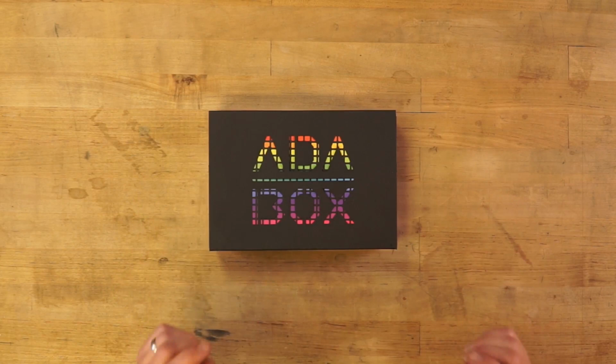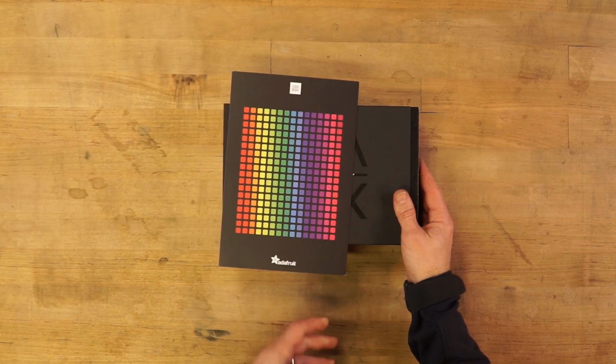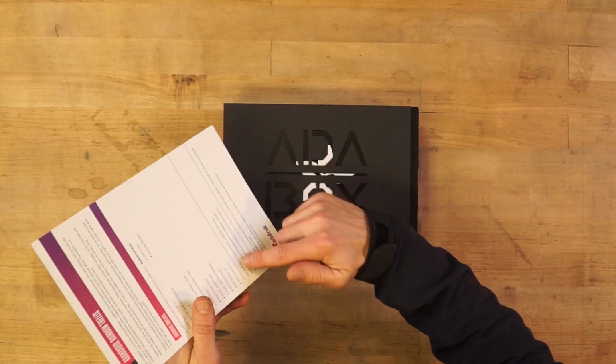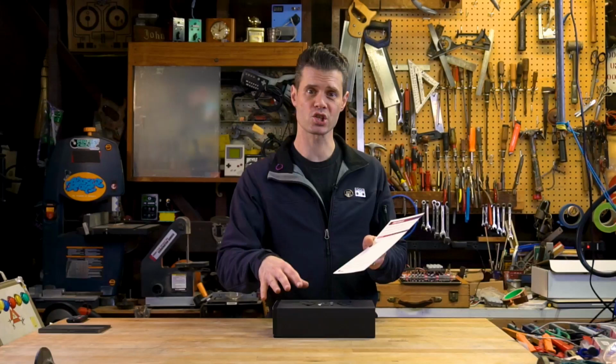First of all, I'm going to remove the colorful slip sheet. This has a description of Adabox 10, as well as the content list and some links to the guides that we have that'll get you started building projects with Adabox 10. There's also a link to the coupon code so that you can get 10% off your next order at Adafruit.